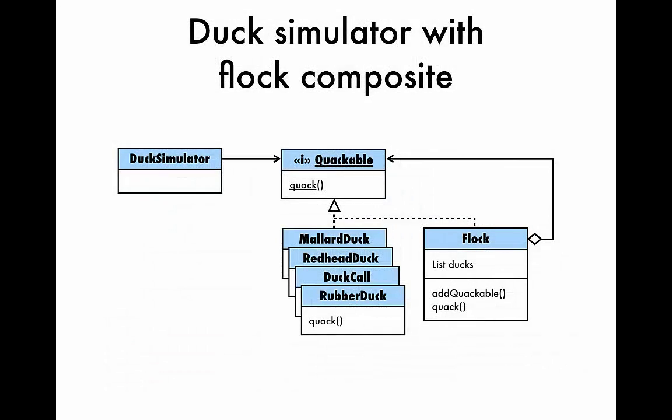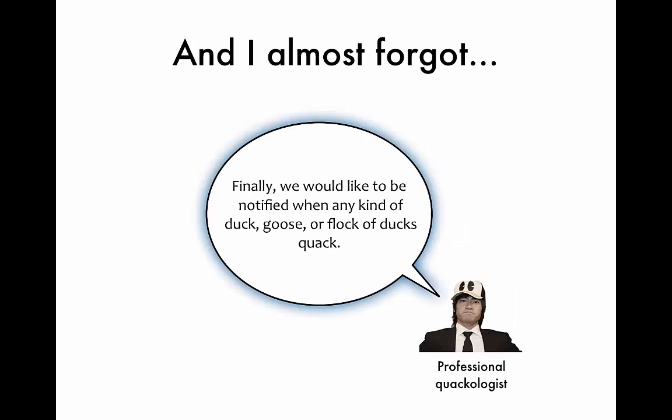Okay, as with the other changes, the quackologists are happy for about 10 minutes. So let's look at the final requirement from those crazy scientists. The quackologists want to be notified when any kind of duck, goose, or flock of ducks quack. Now, that word notified should be a key tip-off of what kind of design pattern you want to use here. So please pause the video one last time and figure out what design pattern is applicable here.